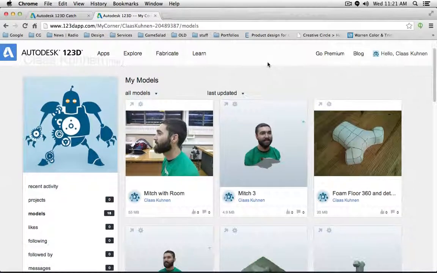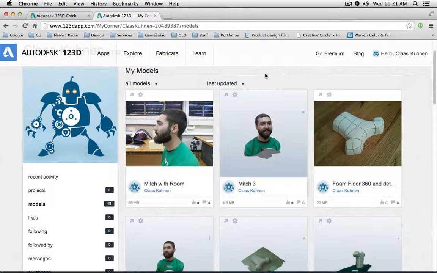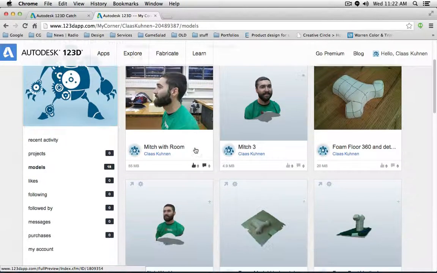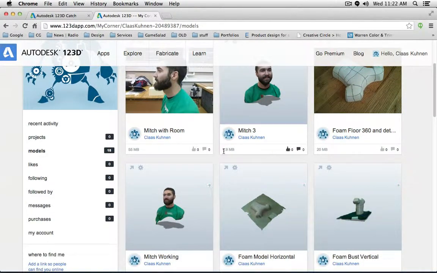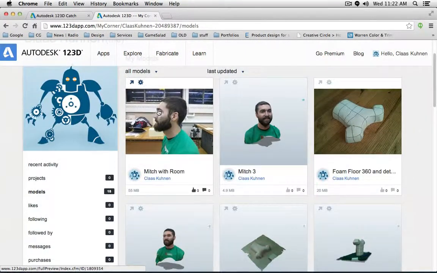And for example, here you see some of the cleaned up versions of Mitch. Also, one of the reasons why this yesterday didn't really work well was I think the computer models were way, way too big for my laptop to handle. So I cleaned those up a little bit and now they work better. For example, now you see this is 4.9 megabyte, this is 28, and this is one untouched model where the room is still inside, and you see this model is 55 megabyte.